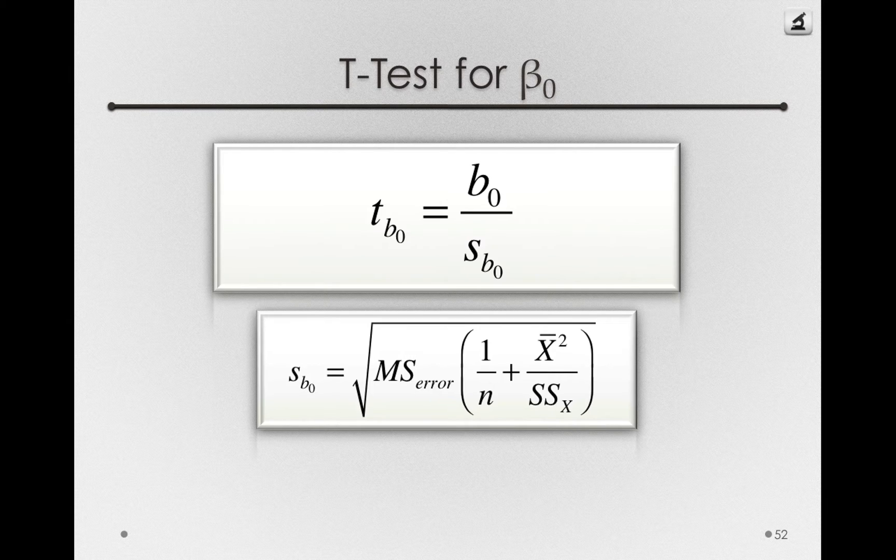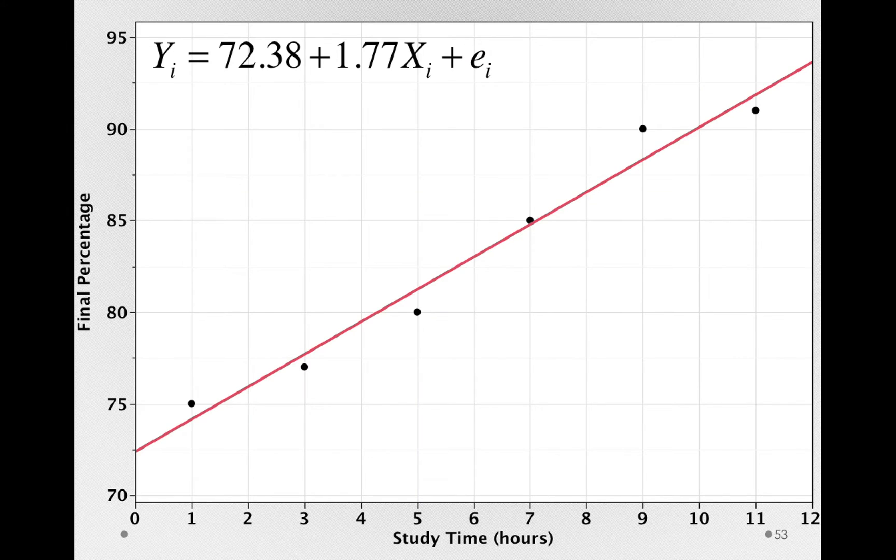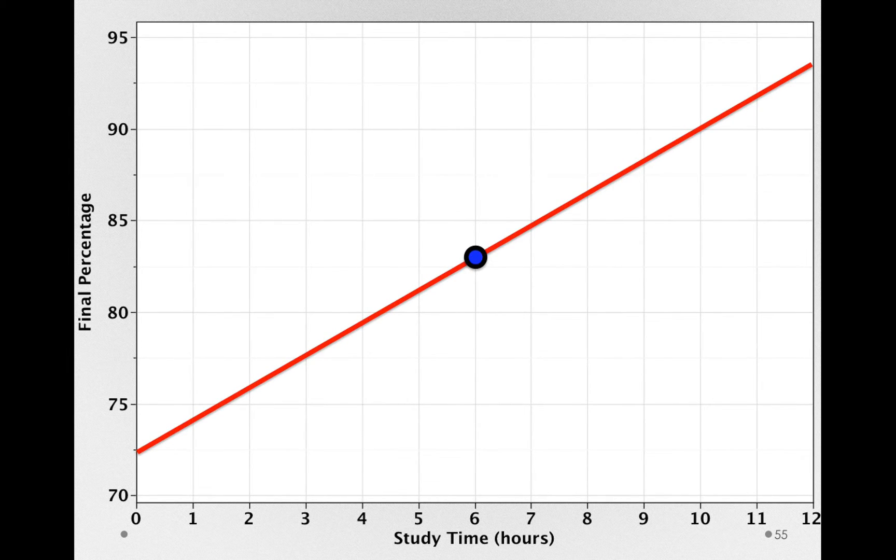Let's take a look at why this is. Here is our regression relationship we fit before. And I'm actually going to remove the formula, I'm even going to remove the points, and I'm leaving just one point. The mean of x and the mean of y. I didn't mention it before, but all regression lines will go through the mean of x and the mean of y. This is the bivariate mean. This is the most stable point we can estimate in the population.